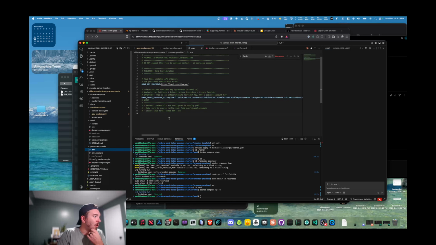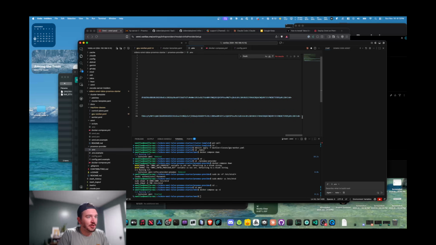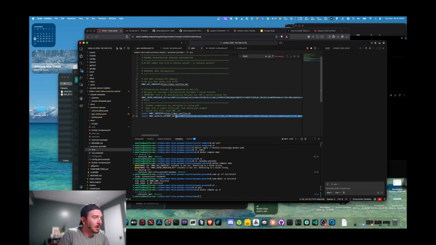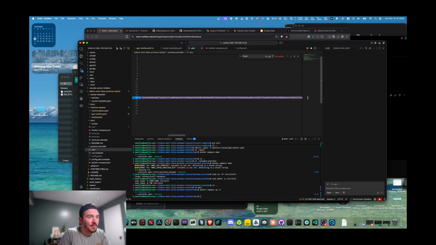So what we need to do, and I can just regenerate this, it's not a big deal if you see this one. You're going to copy this value here. I'm just going to cut it. In the UI, they say service account key, but it's actually the infra provider key that we need to provide. This is important, it's the actual name that the container needs. I don't know why they're called something different. And I'm just going to delete this. Yes, I'm going to do it the long way.